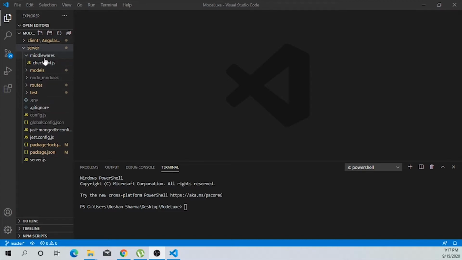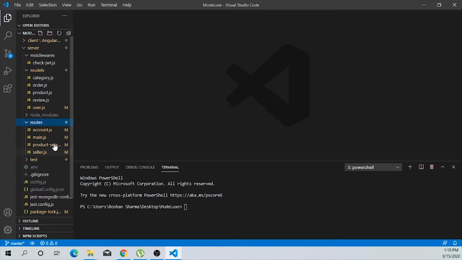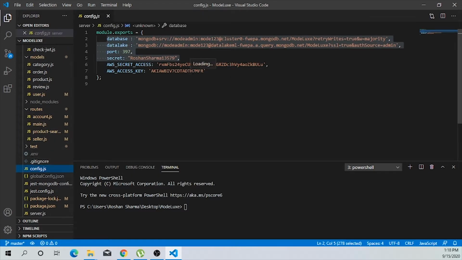Here you can see the structured architecture for my project: the middleware, models, and routes, which handle all the CRUD functions and operations, and the config.js file, which consists of the configuring parameters for MongoDB.